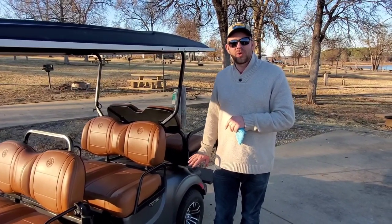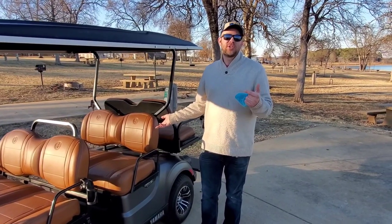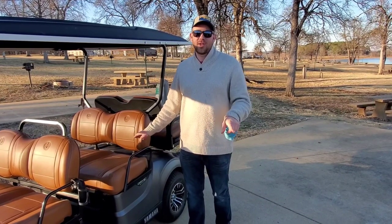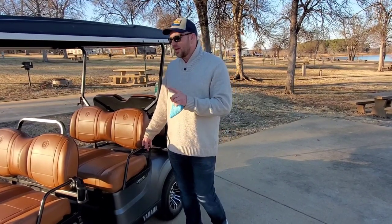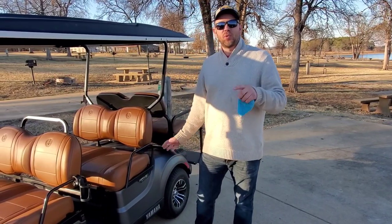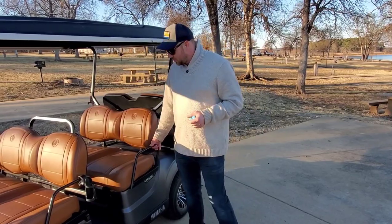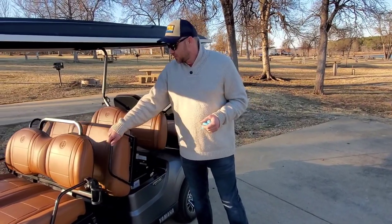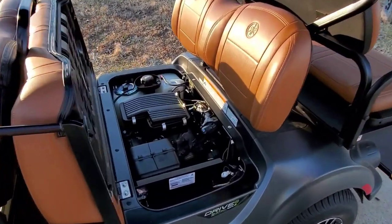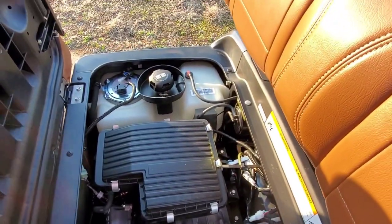One of the ways we got rear independent suspension is by going with the fuel-injected engine. If you go with the carbureted engine, you do not get independent rear suspension. It comes with a 5.8-gallon gas tank and gets about 45 miles to the gallon, which is super awesome. The rear seat flips up and gives us full access to the brand new fuel-injected Yamaha engine — she is a beauty.